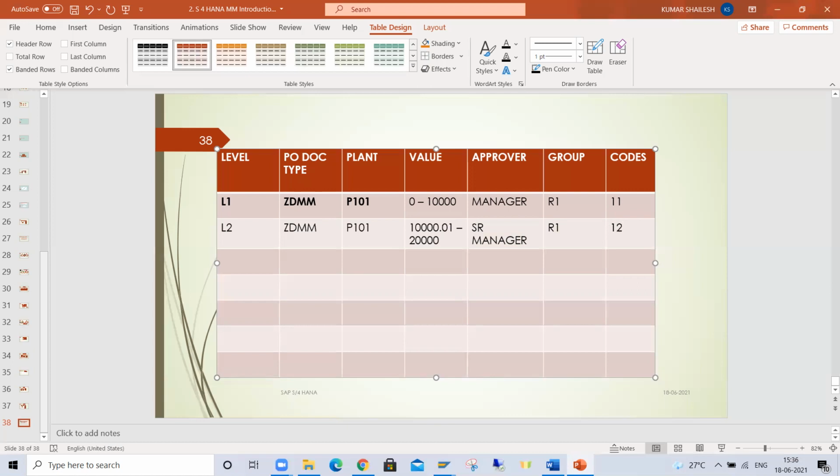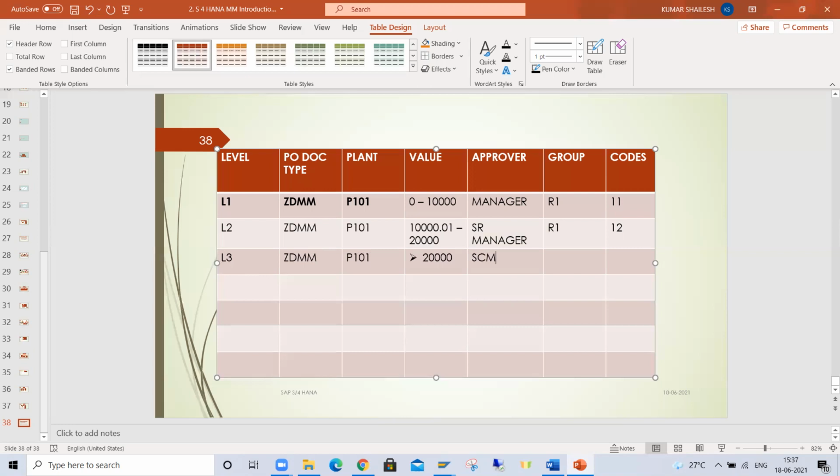Second level. Level 3, ZDMM P101. Say for example, it is greater than 20,000.